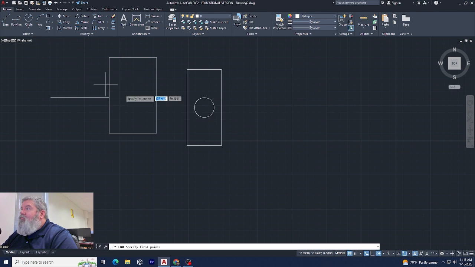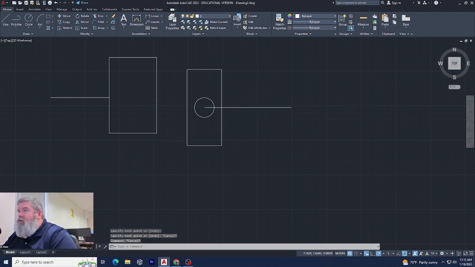So to use the center object snap effectively, you can pick near the center of a circle, and that little plus comes up right there. You guys see that, right? And you can pick anywhere around there, and it's going to put it right in the center of that circle. So these snaps are great. You're going to be using them all year long. It's going to make your life a whole lot easier when you start using these snaps.